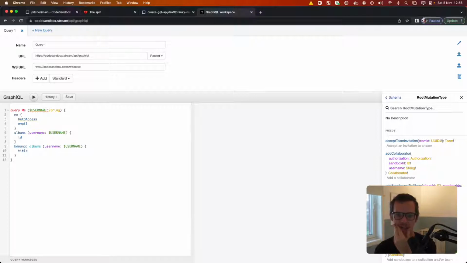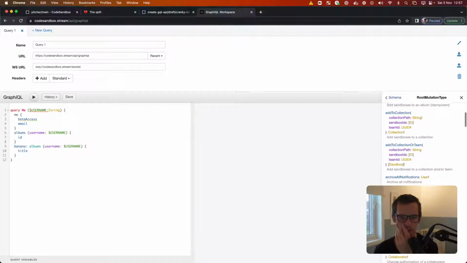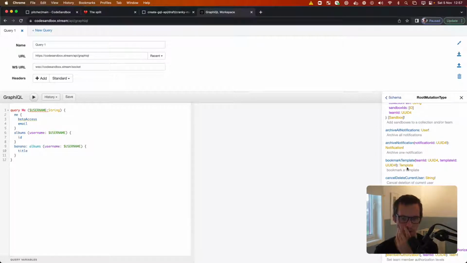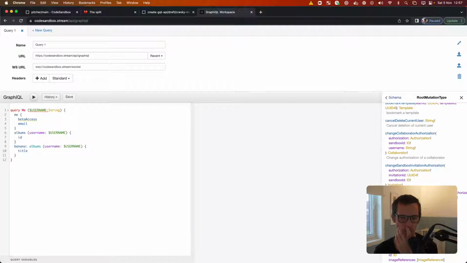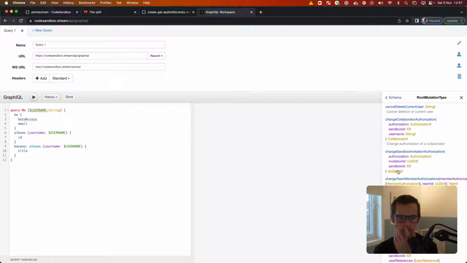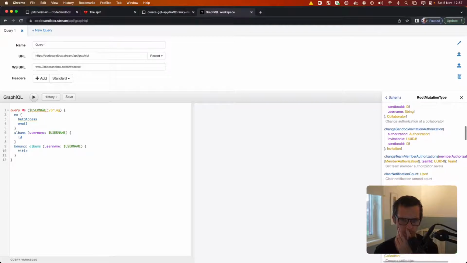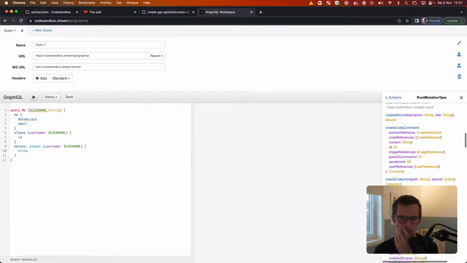Yeah, it's interesting. How the hell would you have optimistic updates? Change sandbox invitation, create album. Yeah, just like create code comment. That's a comment on a sandbox.